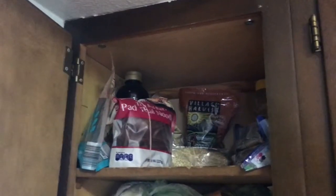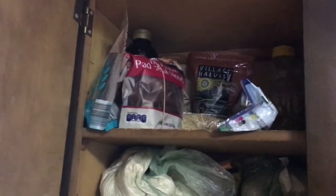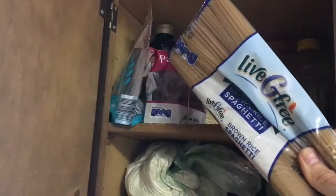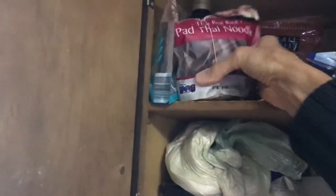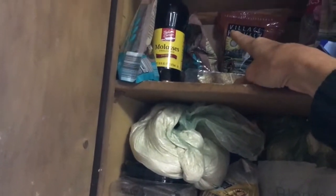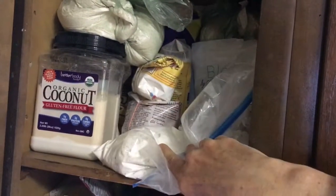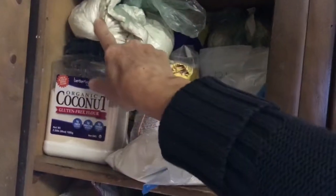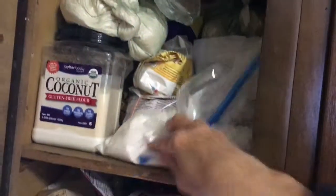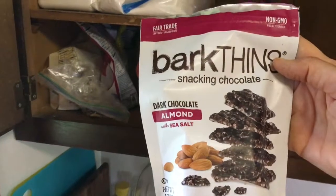I thought I would take this time to go through my cupboards and pantry areas. I've tried to organize this a little bit recently, though it's not always easy to remember what you've got. Up here I have some gluten-free rice pasta, red rice pasta, a bunch of kinds of quinoa, molasses, and this is kind of all my flours — my gluten-free flour mix that I make, coconut flour, oat flour, and different ones back there.